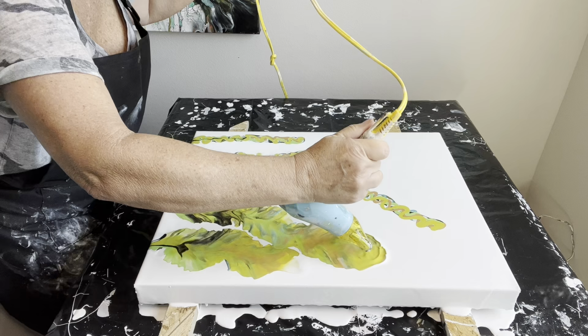I'm gonna bring these down along the edge. I do want that to trip over. There we go. And what I might do is blow it from this way up instead of sitting here in front of it. I'm gonna walk around my table and blow it this way. But I need to see, because this is going to be like hanging, almost like vines hanging off of a shelf or something, so to speak.